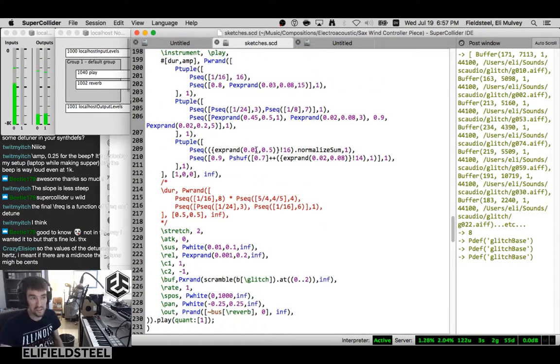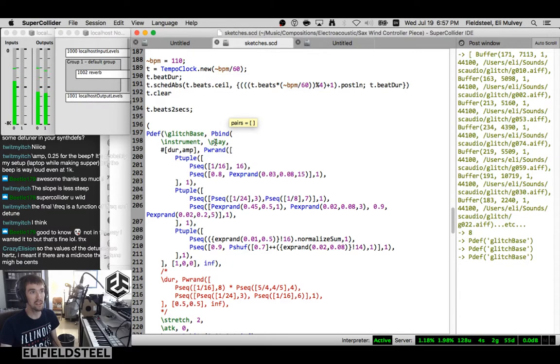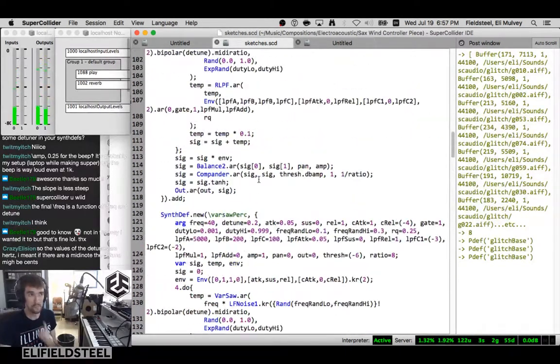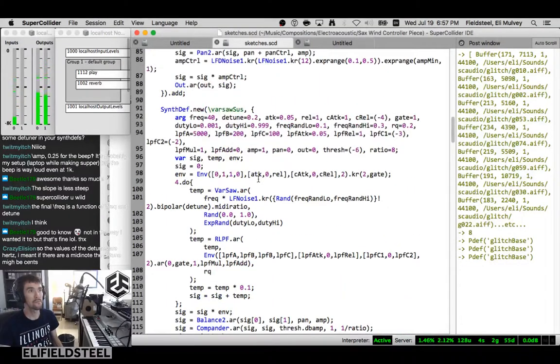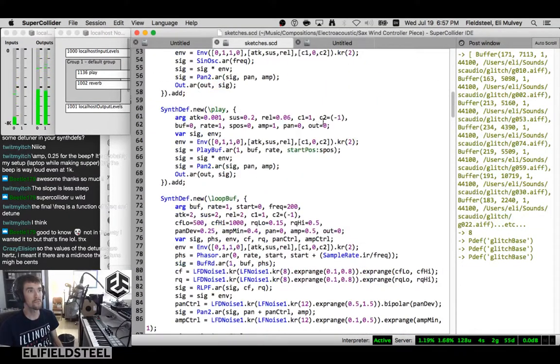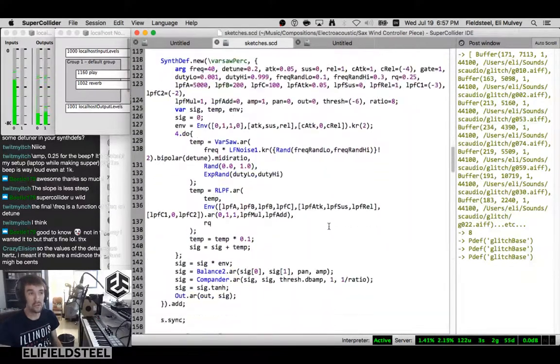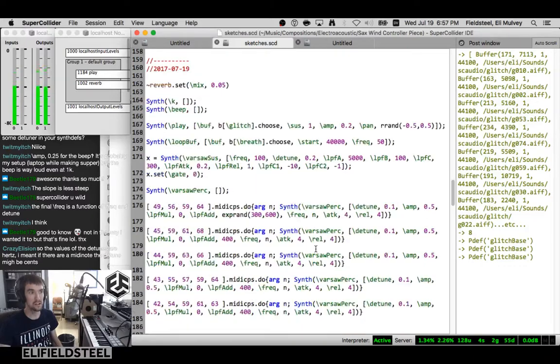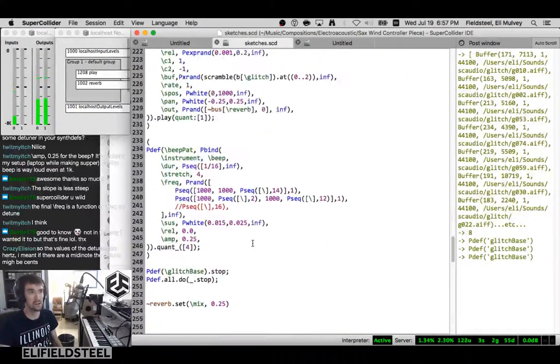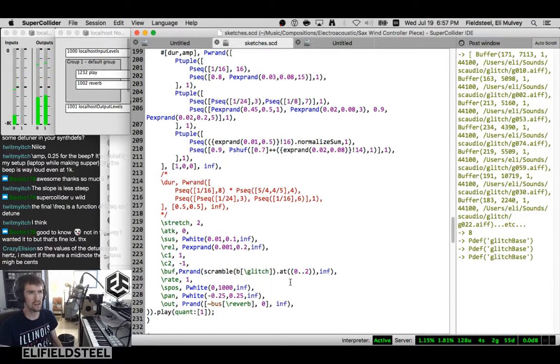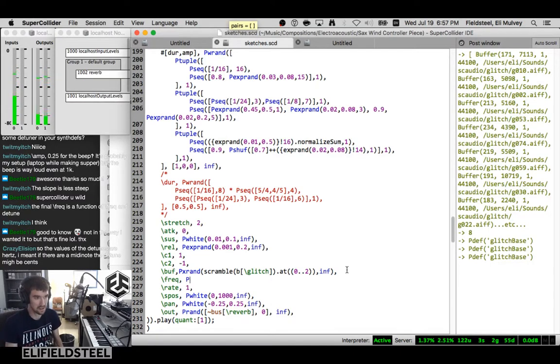And here's something, I think this is gonna work. This SynthDef play has no frequency argument. Right? Yeah, no frequency. But we can still use a frequency or MIDI note or degree pattern to add rests into the event stream. So where should I put this? Put it here. I can just say freq, and this isn't gonna have any effect on the sound, but if I do Prand with 1 or a symbol, then it should put a bunch of rests in there.